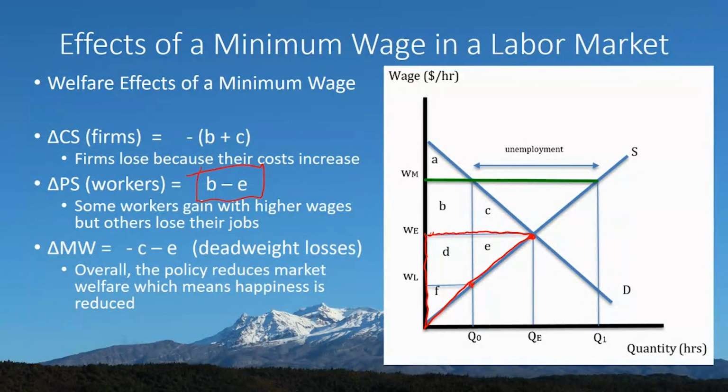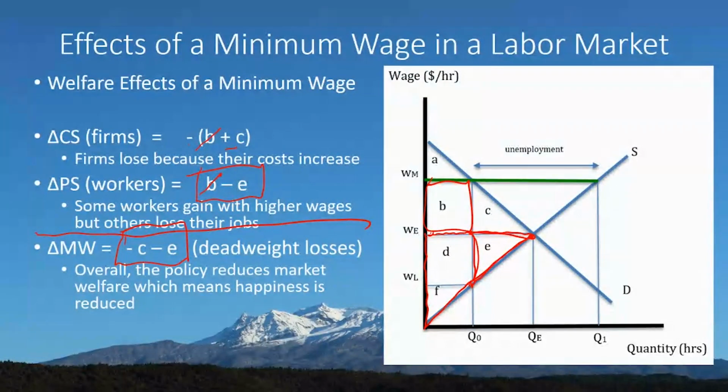That's why the change in producer surplus here is plus B minus E. Okay, you're going to add the B because the workers are getting higher wages, but you're going to lose E because some workers are now unemployed, have lost their jobs because of the higher minimum wage. All right, so let's add up the effects. We add these two effects together and notice we have a minus B carried into the parentheses here, a minus B and a plus B, so those cancel out. We're left still with a minus C and a minus E, so that's going to be the total effect of the minimum wage law in this particular market.